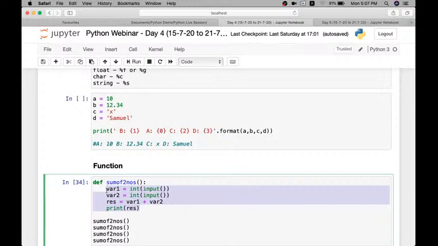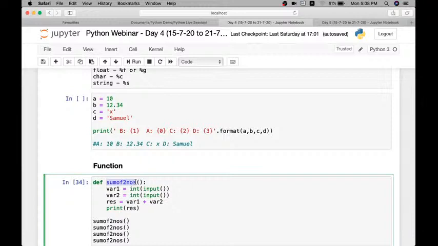Instead of having these 4 lines of code lying here and there, you can group these lines and put them under a block, and give a name for it. The name which is given is called a function, right? So whatever you give here, sum of 2 numbers, it is called a function. So we block a few statements, put them under a banner and give a name for it, and that's called a function.